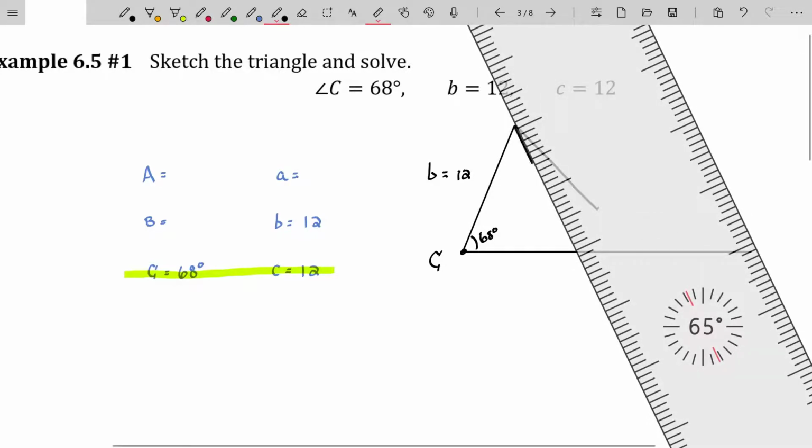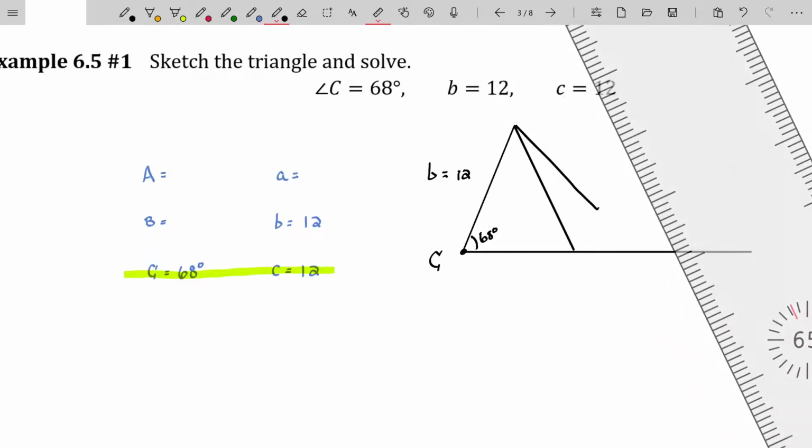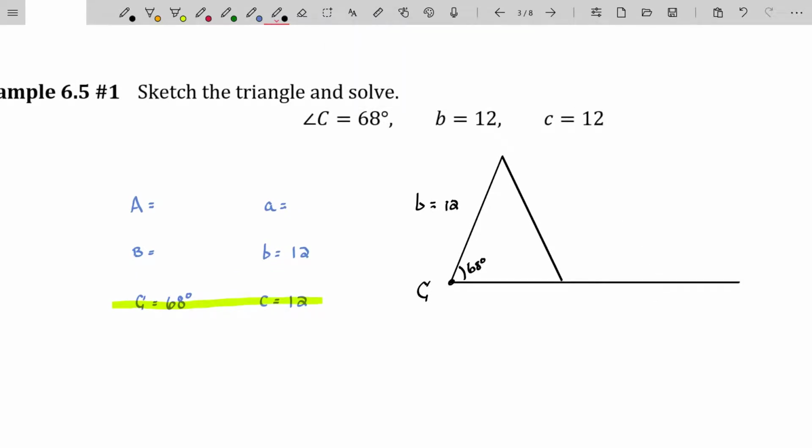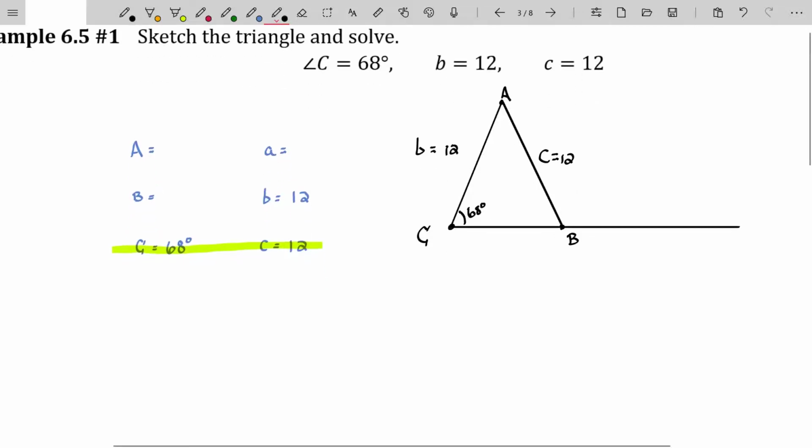So I'm just going to draw this out here. Something like that. I'm not too concerned about that. So this is side C, and let me turn off my ruler. I don't really need it. This is side C, and this is of length 12. That's a visual of what's going on. Notice my horizontal side is too long. That doesn't actually matter. This is angle B. This is angle A. I totally get that you know what angle B is because side C is the same as side B, but let's just pretend as though you didn't.